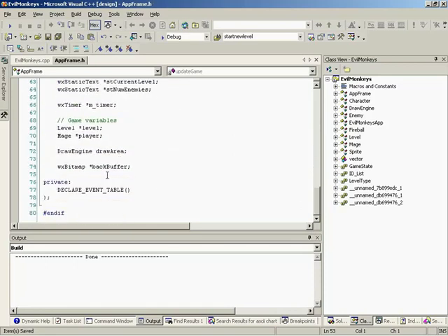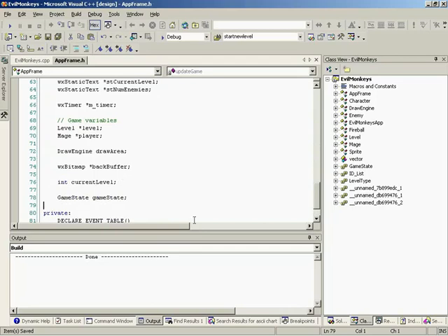The other variables that we need to add, as we were talking about before, we need to store what level we're currently at. So we're going to create an int current level. And another thing we need is the game state that we're currently in. So we'll create a game state, and we'll just call it game state. Seems to make a lot of sense. It sure does. So that's pretty much all we do.